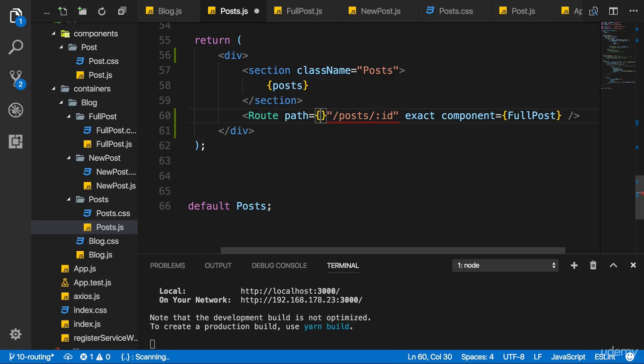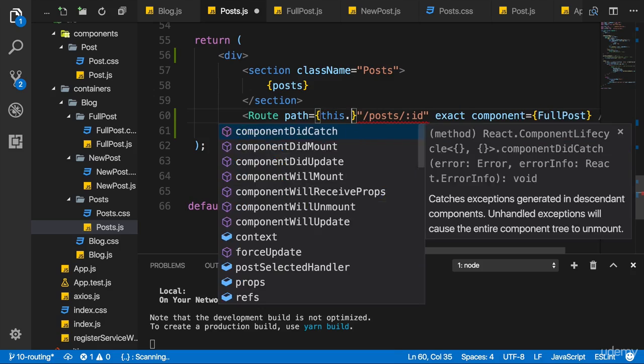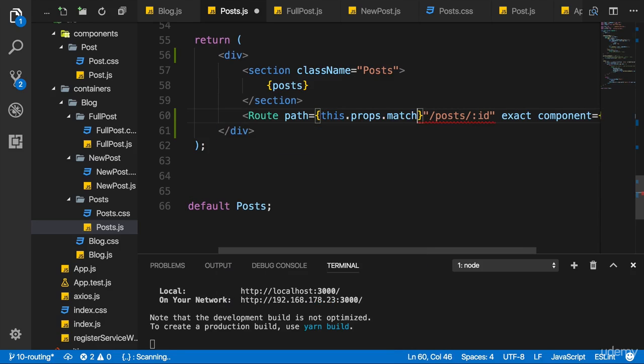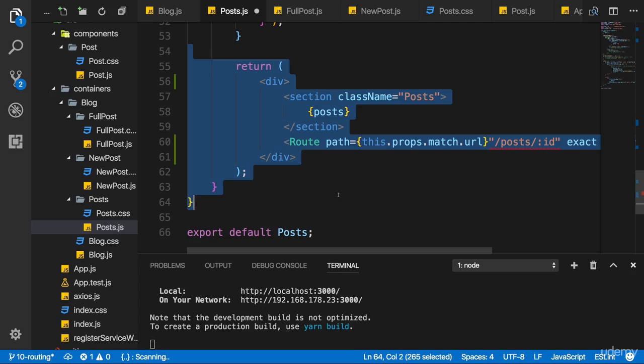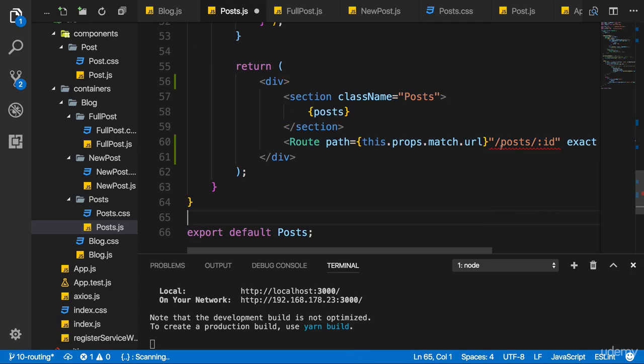And in there, we probably should use this props match, this match object, and in there is a URL property, which is basically the URL we loaded thus far. So the URL which was responsible for loading this posts component. And that, of course, is exactly the part we need to prepend to our flexible part thereafter.